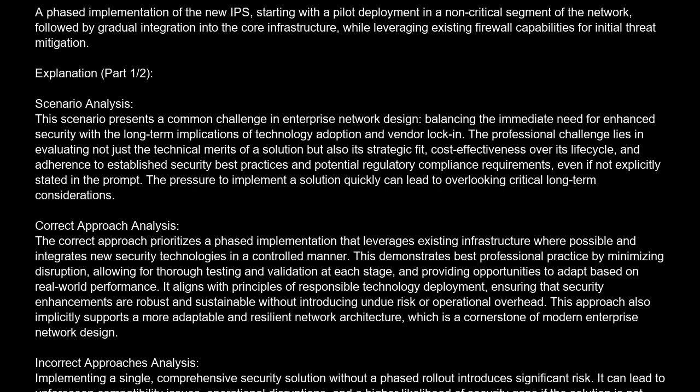This approach also implicitly supports a more adaptable and resilient network architecture, which is a cornerstone of modern enterprise network design. Incorrect approaches analysis. Implementing a single, comprehensive security solution without a phased rollout introduces significant risk. It can lead to unforeseen compatibility issues, operational disruptions, and a higher likelihood of security gaps if the solution is not fully understood or properly configured.